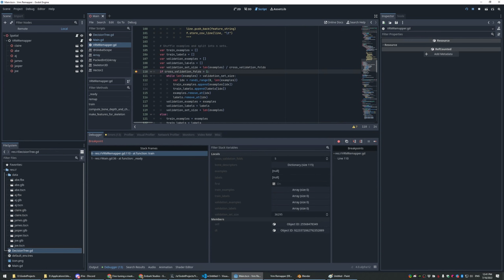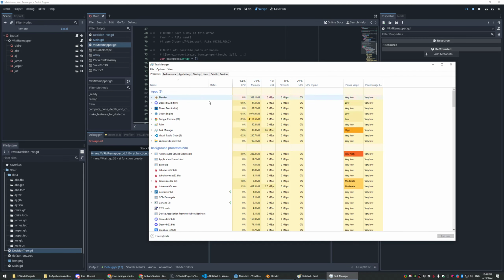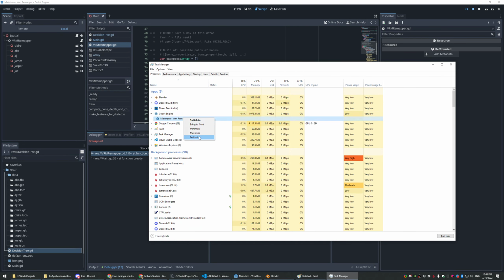Okay, so it's actually really quick to produce this. I am very surprised by how fast that. Oh, I think Godot might have crashed on me. Oh boy. Come back, please. It's a beta. That's par for the course. Fun fact, Command Shift Escape pops up the task manager immediately. Alright, and I want to destroy Godot engine. End task.